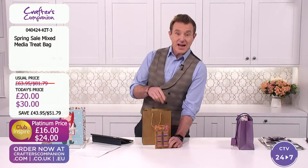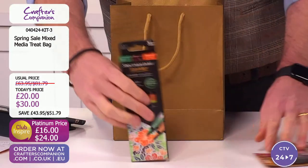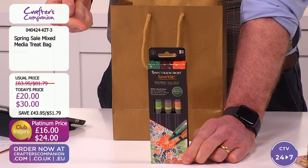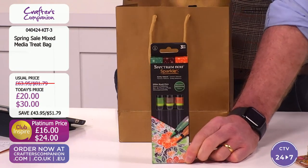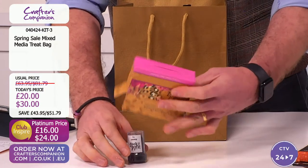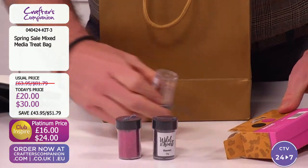Anyway, that's the first item you're getting in there, and that's your bag paid for. So everything else you're getting for free. So sparkle pens, what's the sparkle pens? You're going to get those in the holly leaf. You've also got the smoke quartz and the harvest moon in there. Also in this set, you're going to get your luxury glitter from the Wild at Heart collection. There's three pots in here.